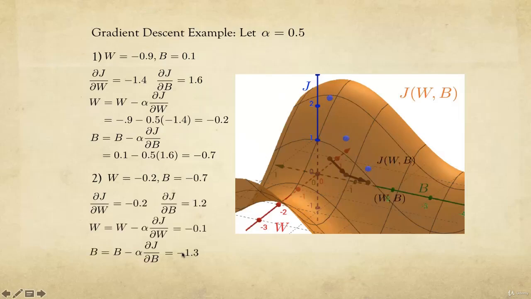And then we repeat this. Once we get to this point, the gradient might be different. It might be in a different direction. Every time we make a step, the gradient function might change. And so we take another step, and we reduce the cost function again. We keep repeating this until we get down to the bottom of the valley, which means that our cost function is minimized. We found the best parameters that can represent and classify our images.